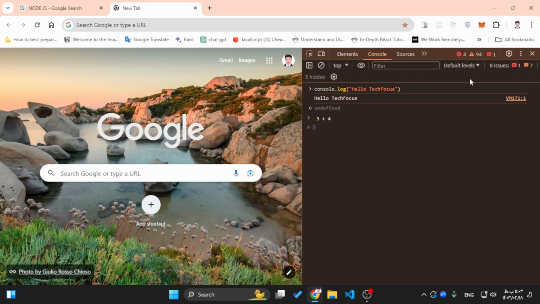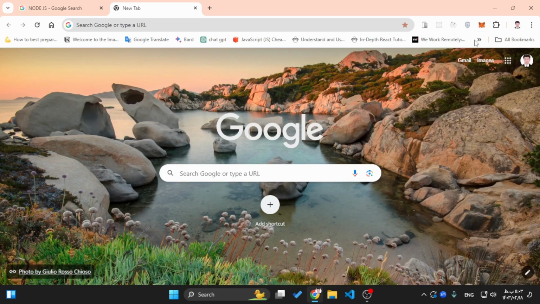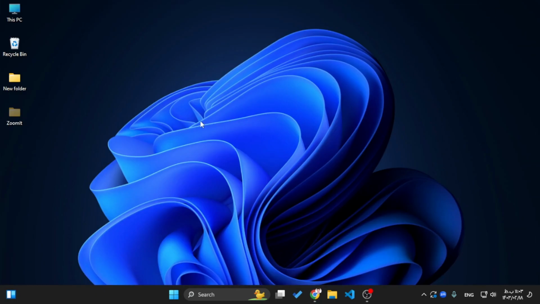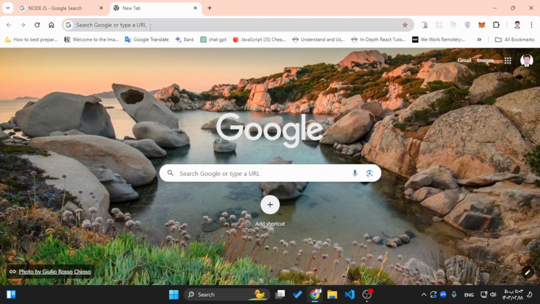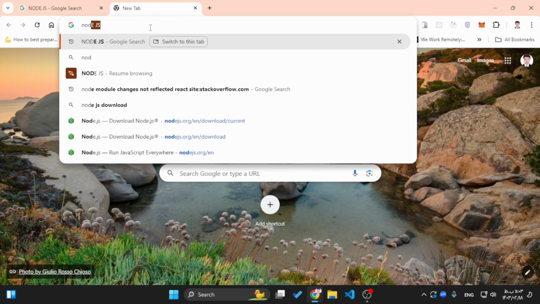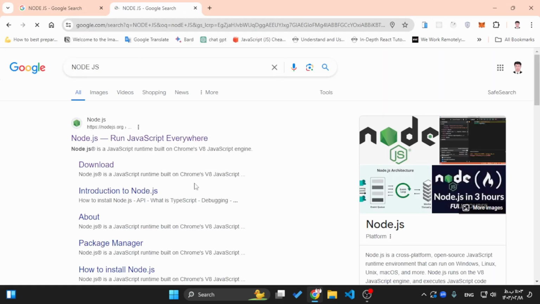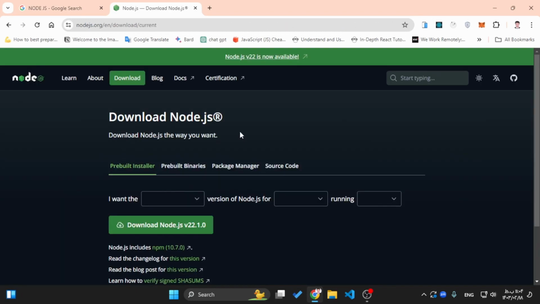The second method that I'm going to use to run JavaScript code is Node.js. If you don't have Node.js, first go to Google and search Node.js. Go to the first search result, nodejs.org, and click the download button. You will find the latest version.